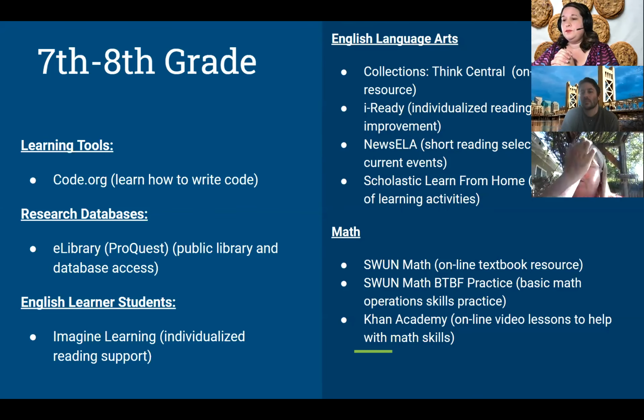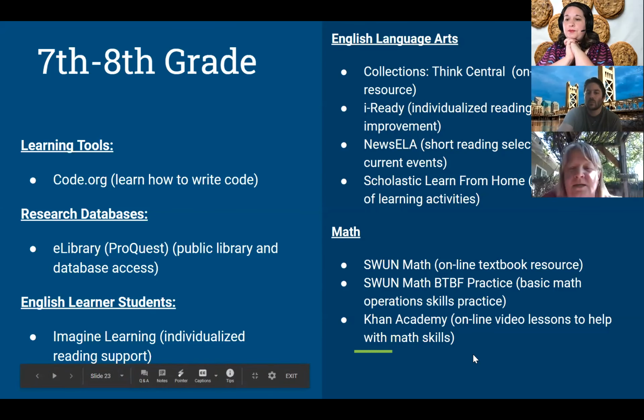Scholastic Learn from Home, we've seen in the other grade levels as well. Same type of thing, more reading, more current styles of reading, informational text, usually again current topics, things that are happening in our world. In math, you've got SWAN Math again and Beyond the Basic Facts. Again, this is your student's main textbook in the regular classroom. So you'll see assignments from your teachers with SWAN Math.